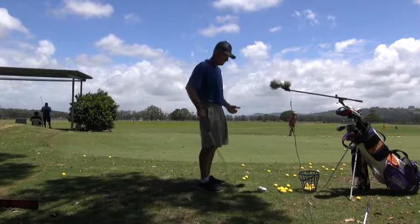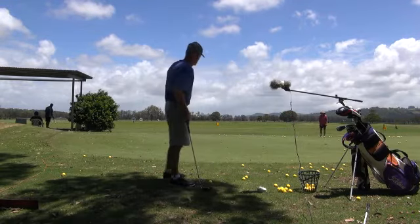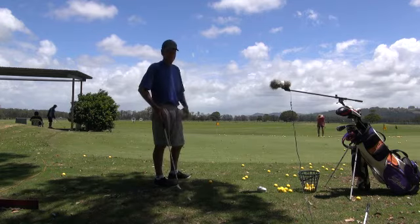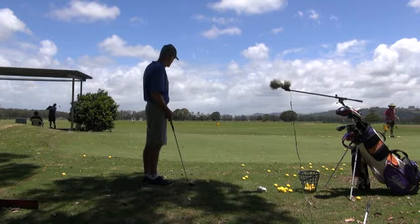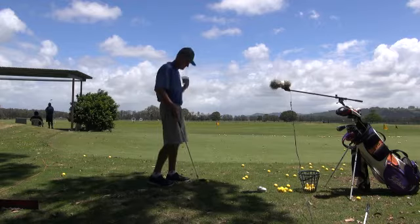They've got the same personality. And what you'll notice — my nickname used to be Fearless JH — because all my chips and putts are always past the hole. I've just always been like that, it's just my personality. We want to make sure that we hit it up to the hole and past the hole because we've got a chance of doing that.